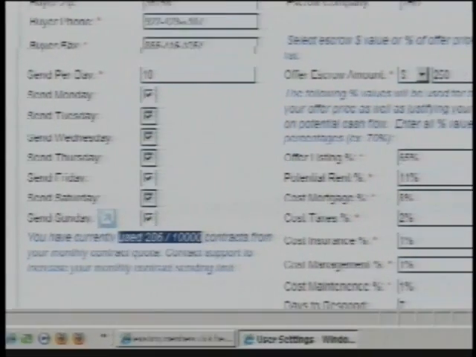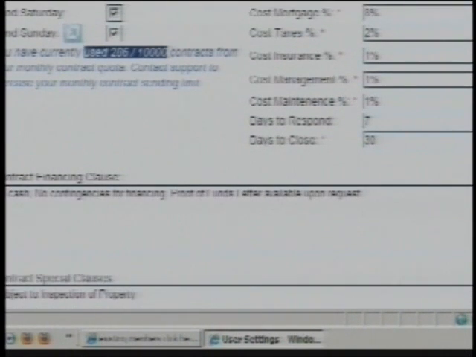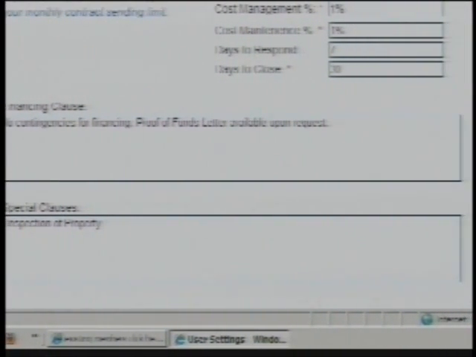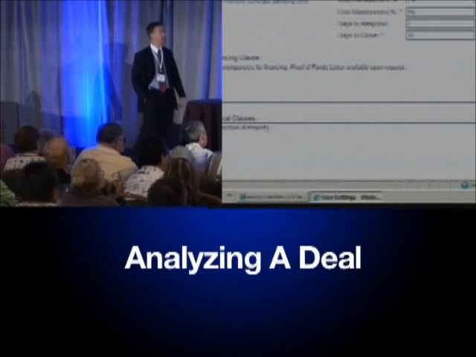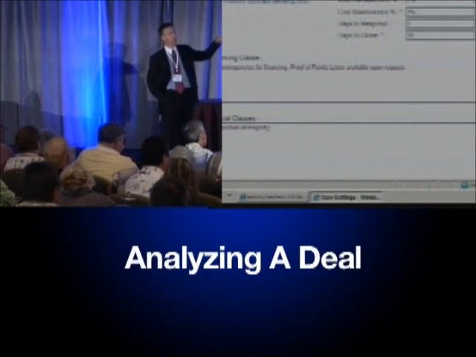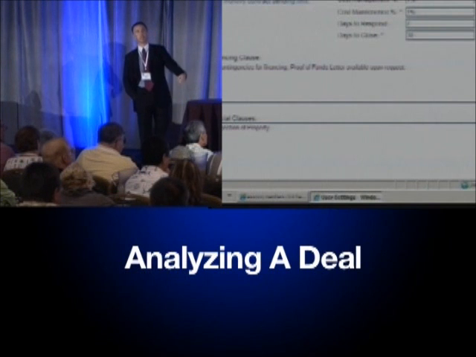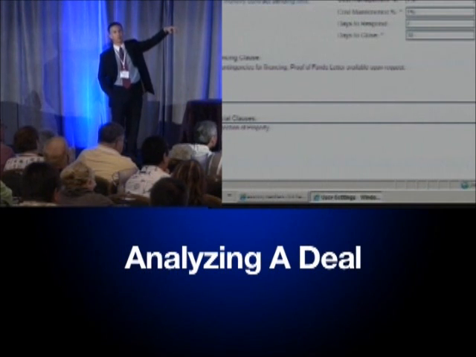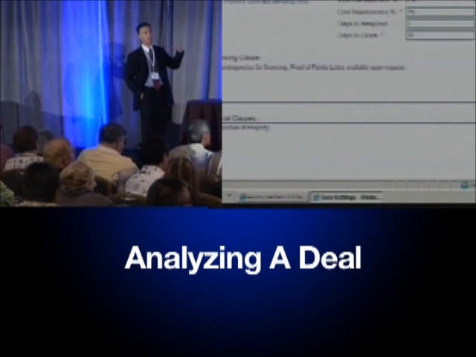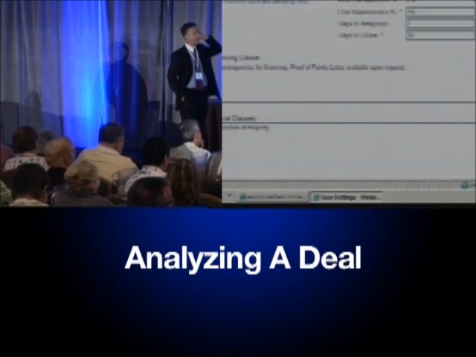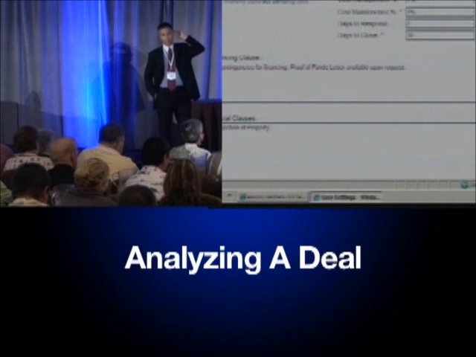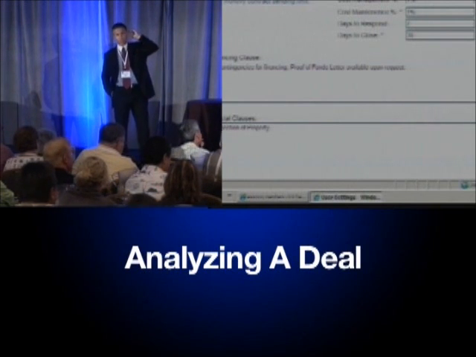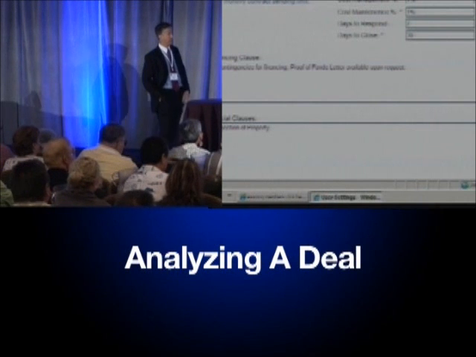Those percentages there on the bottom right are for one of our custom cover letters. It's a very powerful custom cover letter called the cash flow analysis cover letter. Those numbers are pre-populated, and they convert the numbers on a percentage of what your offer is into a cover letter that tells the realtor why you are making that offer. Aside from that cover letter, you don't need to manage or change those numbers at all.